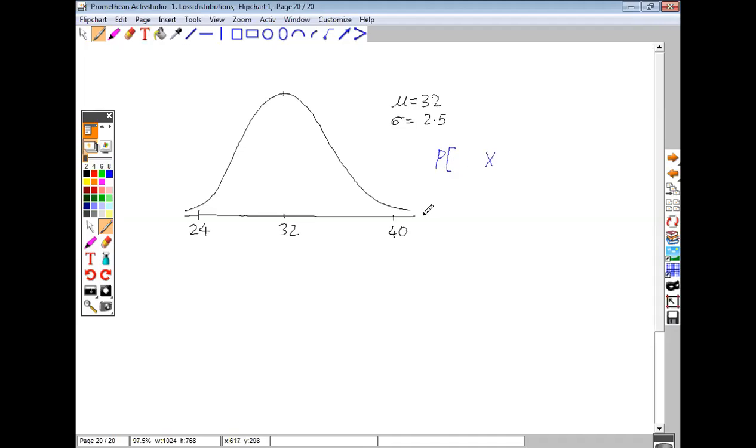So if I write something like this, let's say I want a probability that my x random variable, which I've plotted on the x-axis, takes a value between 34 and 32, given that I'm looking at this normal distribution, and a way to characterize this normal distribution is through its mu and sigma. How can I plot this on the graph here? Anyone? So let us say I have 34 somewhere here. Any idea as to how can I plot this probability on this graph here?